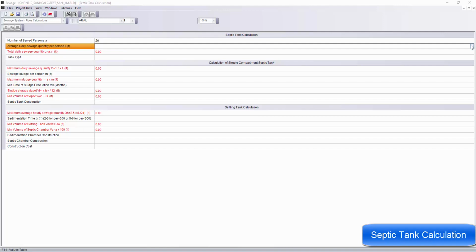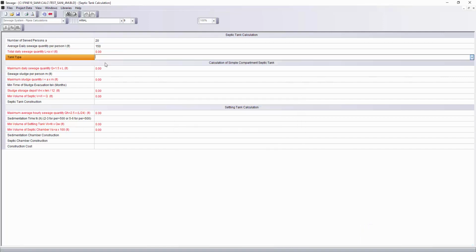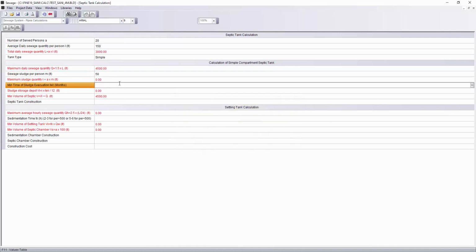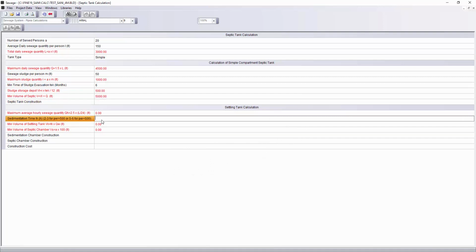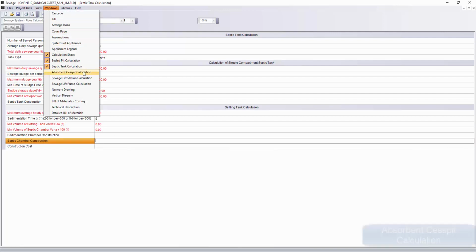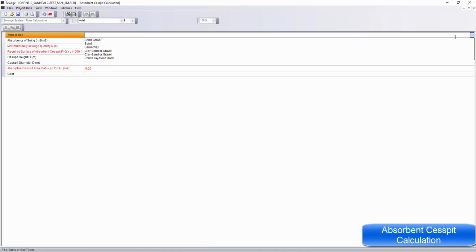The user must fill in parameters like the daily sewage quantity per person, the tank type, the sludge per person, the minimum time of sludge evacuation, etc. The absorptive cesspit area can be calculated.